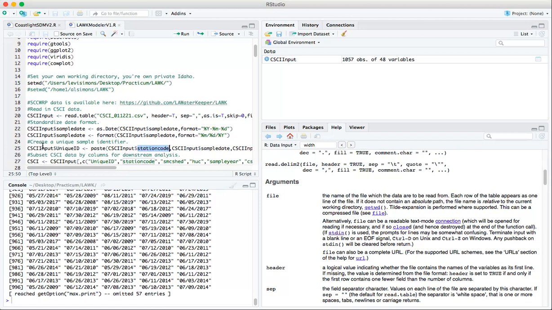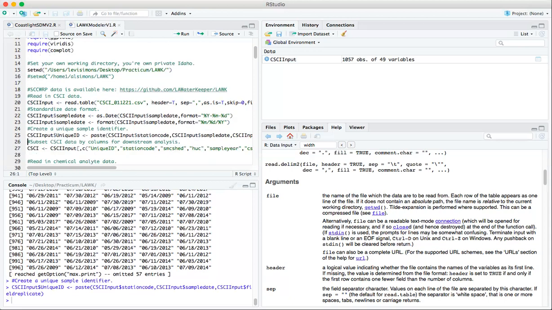So now we're going to create a new column, and you can create a new column literally just by naming it. Keep in mind when you're looking at this, this is the number of rows, this is the number of columns. When I create a new column, it should bump up to 49 variables. And now when I run it, there we go. Let's see what that new variable looks like.